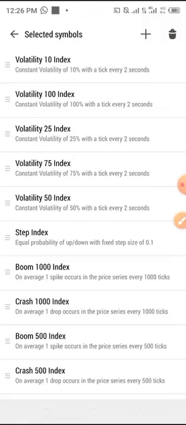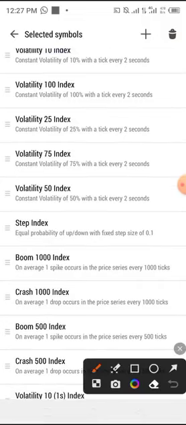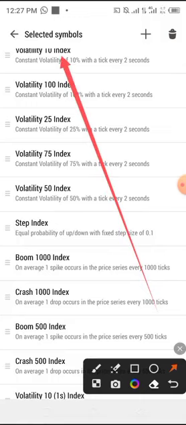For example, remember in these videos our concentration will be on boom and crash, and at the top of your watch list here, you are seeing volatility 10 index.